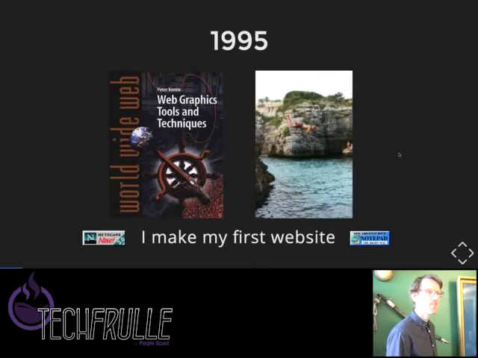So let's start with a really short history of web development and myself. So in 1995 I got this book on the left side from my father. It was really nice because the internet used to look like GeoCities a lot, but this book actually had some really cool examples from the States. And around the same time I was on a holiday in Spain, so you see I was both invested in my future and suicidal. And you would have these kinds of things always on websites. I found those on the net and was like, good memories.